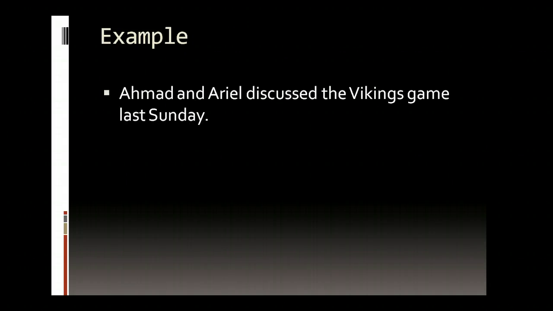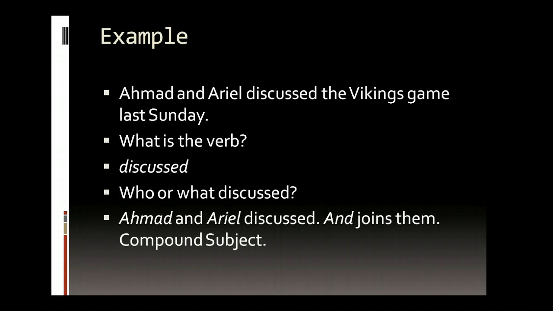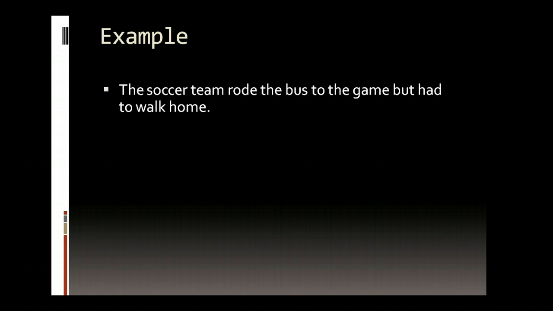First one, Ahmad and Ariel discussed the Vikings game last Sunday. What's the verb? Well, the verb is discussed. There are no other verbs in the sentence, so we can't possibly have a compound predicate or a compound verb. So who discussed? Well, Ahmad and Ariel discussed. The word and is between them, and is a coordinating conjunction. So you have two subjects with fanboys in between. That's a compound subject.